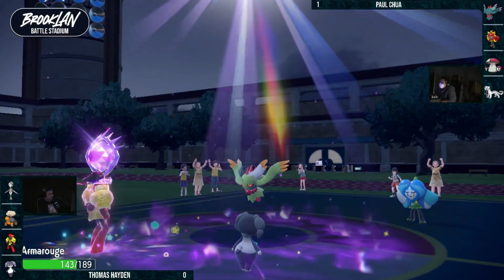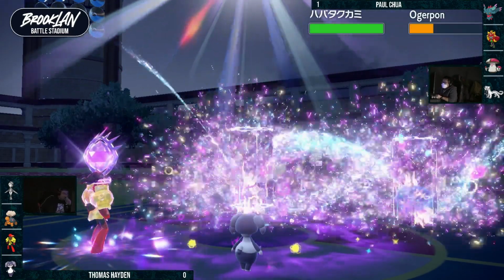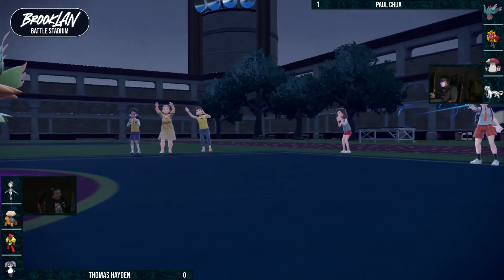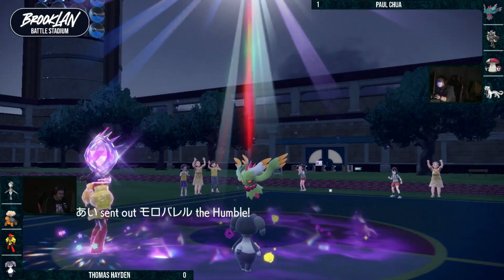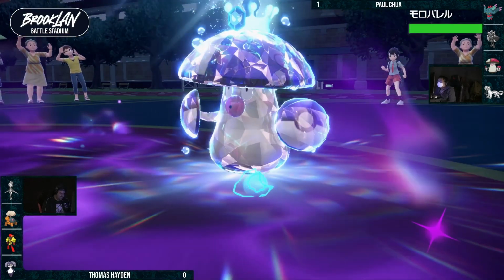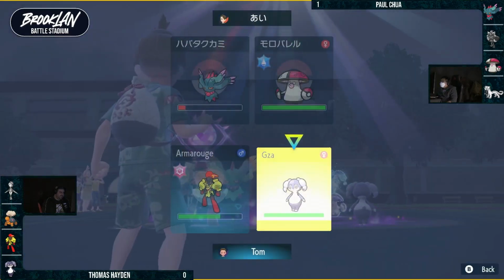Yeah, and that's what I was saying, going for a Dazzling Gleam next turn. Oh my god, you needed a crit on Ivy Cudgel. You needed it. And with the speed boost on Flutter Mane as well, you can already guess that your Dazzling Gleam is not going to be enough. The Flutter Mane does hang on, but what I really think Paul needed there was a critical hit on the Ivy Cudgel to bring the Armarouge maybe to about half HP. Yeah, I mean, we'll see how Tom has trained his Armarouge here. This will be a very big turn in the match. Can Tom's Armarouge hang on and get another very powerful Expanding Force?